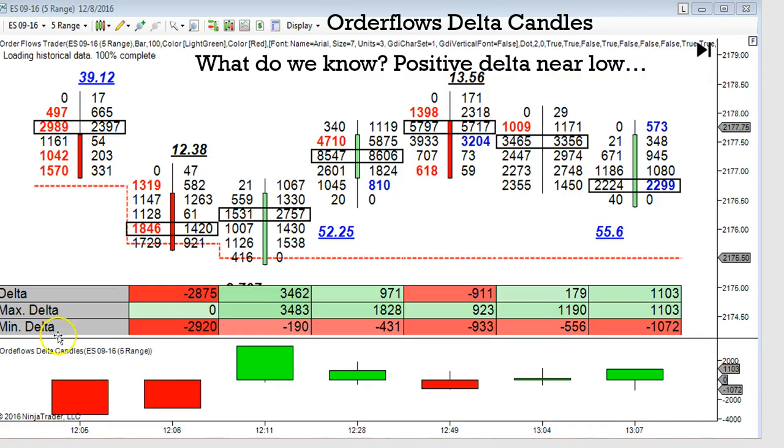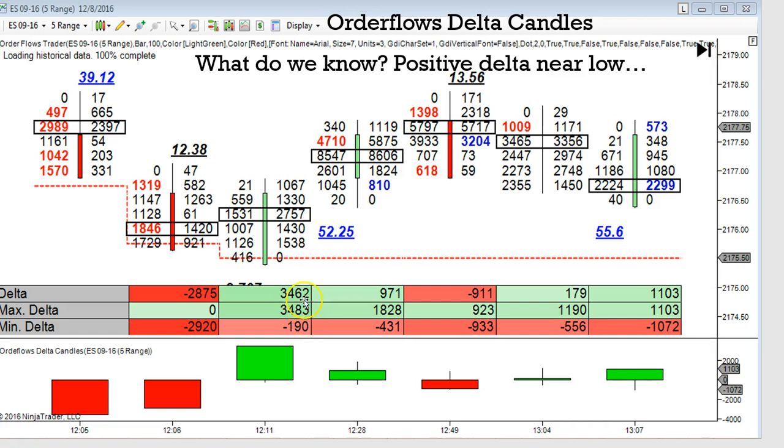So just real quick, let's play what do we know. That's all I like to play with the market. What do we know? Well, I see here, this is an order flow chart, and this red line is the low. We're coming down into the low, making new lows, got negative delta. Then you hit the low, you got positive delta. You got a strong positive delta to go with it as well.